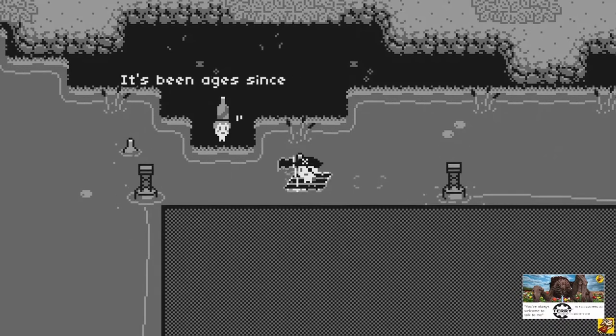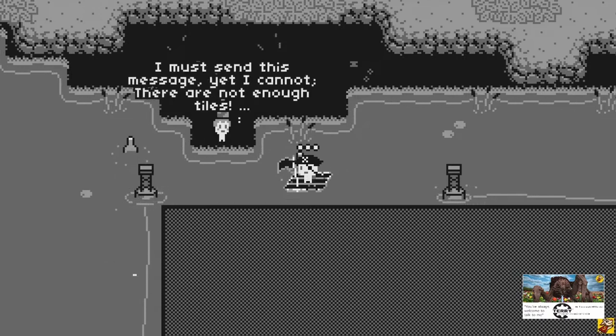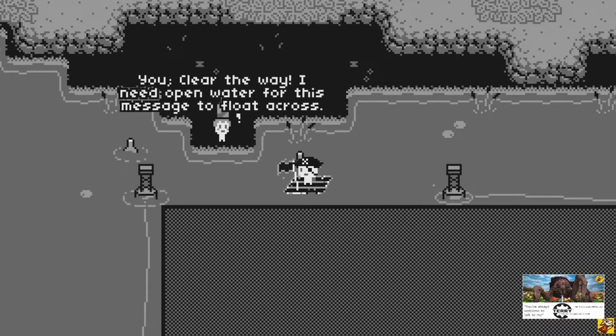Hello. It's been ages since I felt Julia's warmth. I should text her. Aghast I am. Oh, I can't read. I must send this message yet. I cannot. There are not enough tiles. You, clear away. I need open water for this message to float across.